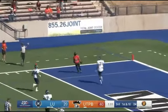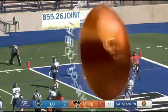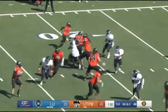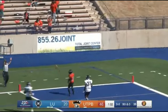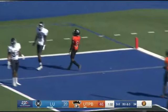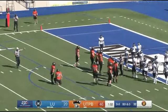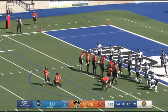Yep, that's Kobe coming out of the backfield on a wheel route, and he was wide open. Nobody picked him up. Watch here. See him just slip out to the far side? That's probably a linebacker's coverage, and he did not do that, and Kobe was wide open for another Falcon touchdown. Kobe now becomes the latest player to score 2 touchdowns in a game. Wow, how about that?